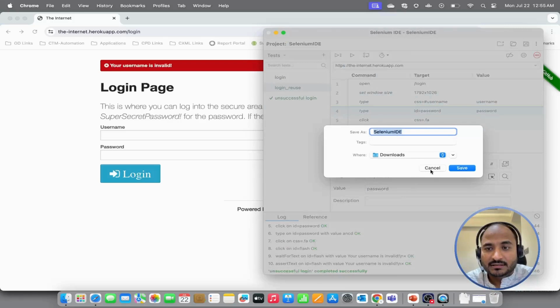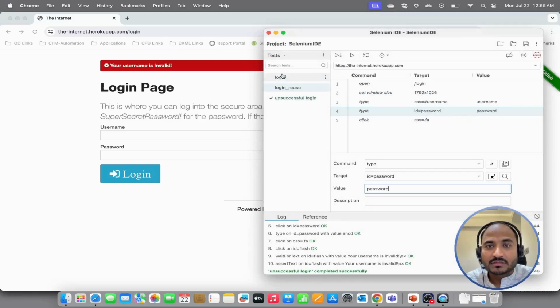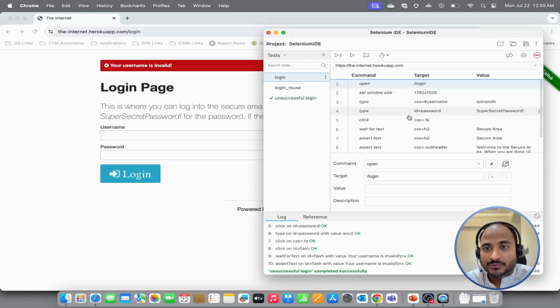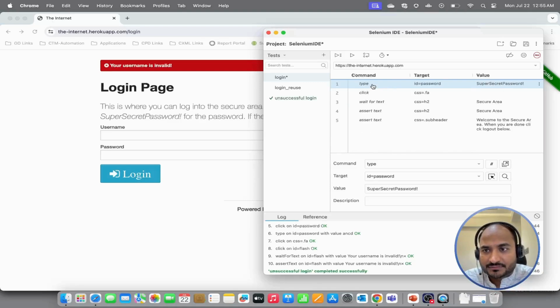Then let me go to the login script. Now in this script, instead of having all these steps, I'm going to delete all these steps and keep only the assertion steps.